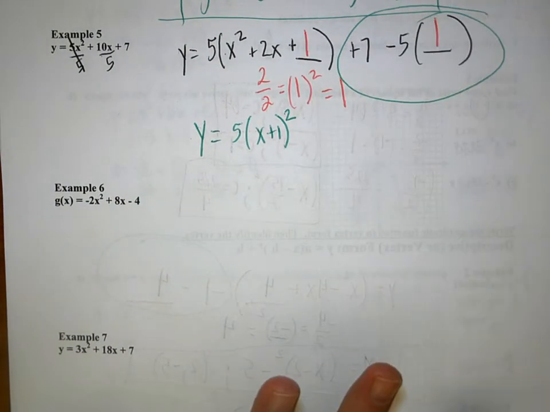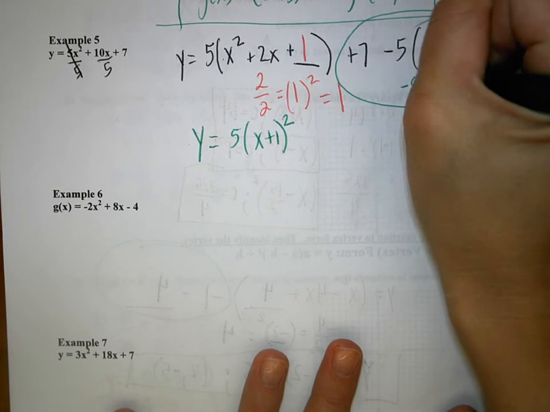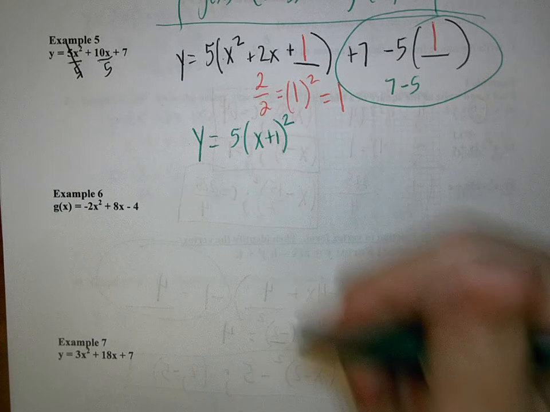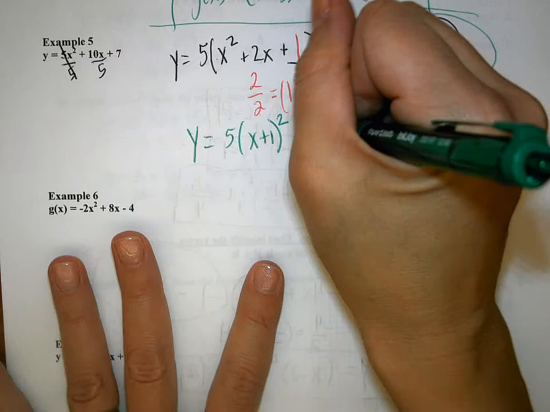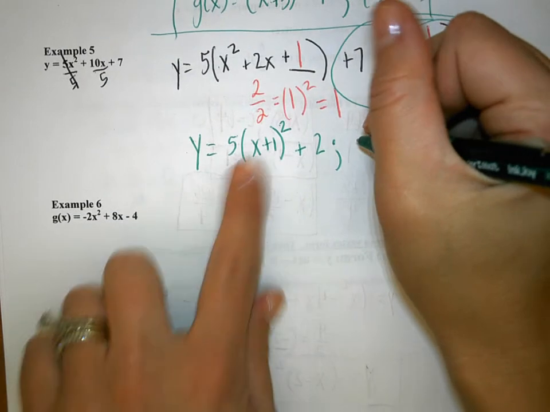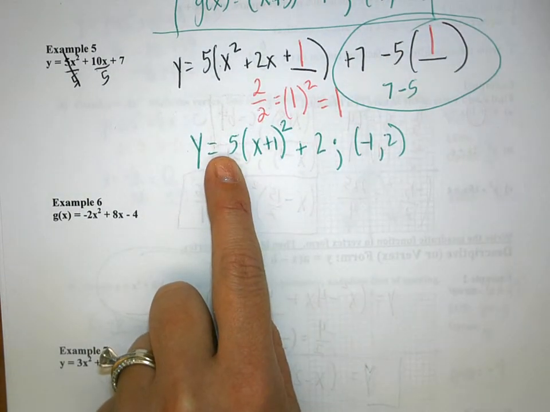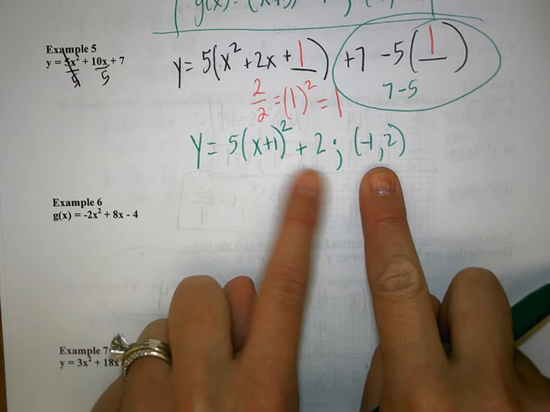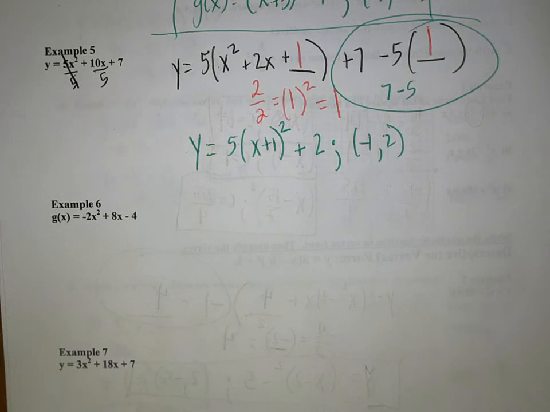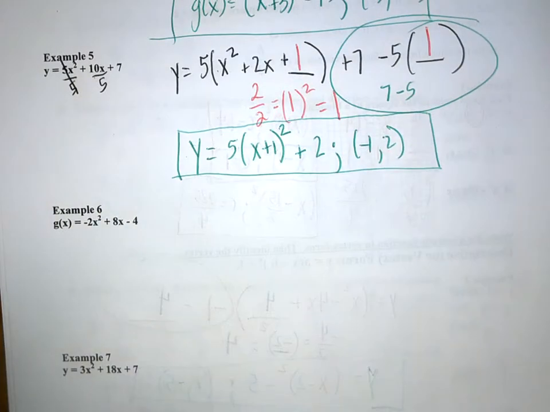And then at the end, we're going to simplify this. Well, you would first need to multiply. Okay, so negative 5 times 1 is negative 5, so we end up having 7 minus 5, which is 2. So plus 2. And then what is my vertex? Negative 1, comma 2. Because really the number in front is just our a value. It has nothing to do with our vertex or anything. Remember, that number is telling us if it's wide or narrow, right? Okay, so there is my answer.